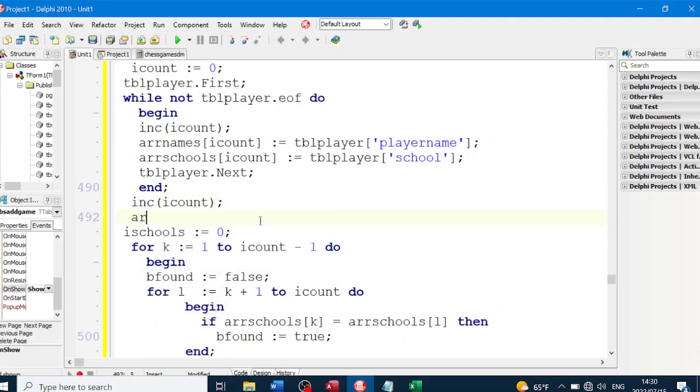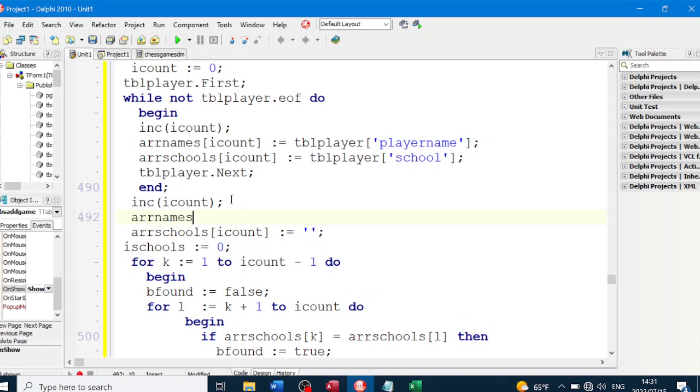And then I'll say AR schools box number our count will be equal to an empty string, and I'll do the same for AR names. So we'll put an empty names box number our count. We'll do the same for the other one because they're parallel arrays. It's not going to harm anything. It's not going to bother anybody.